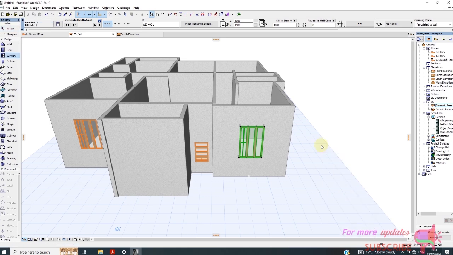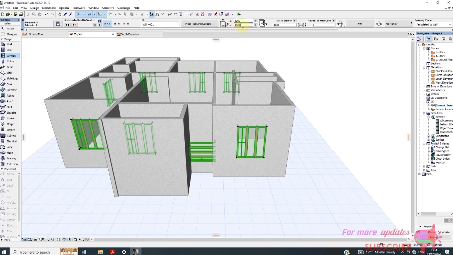Let me activate and select all. I want to change this one to 1000, that is okay. Or just 1200 by 1000.